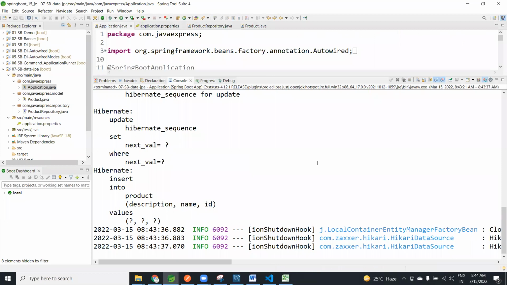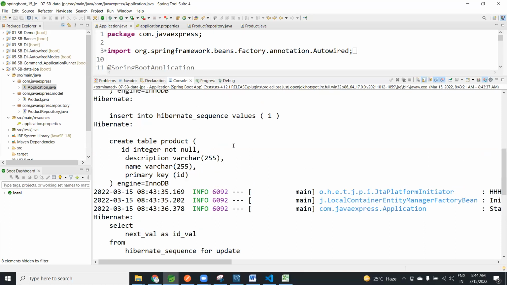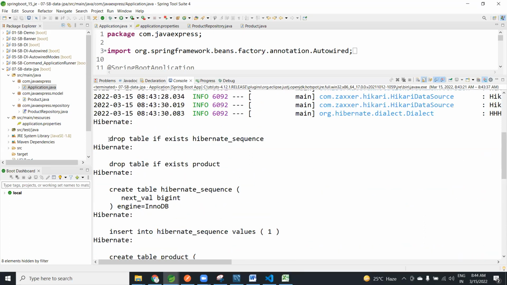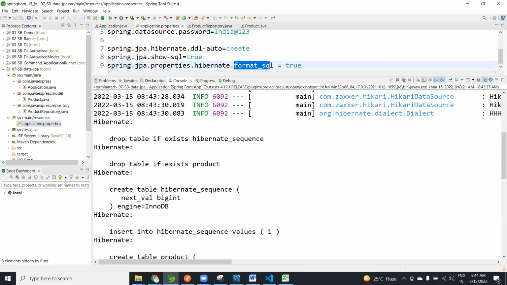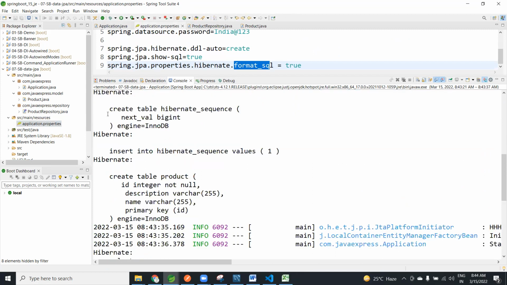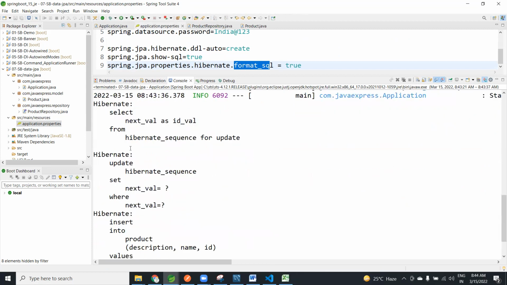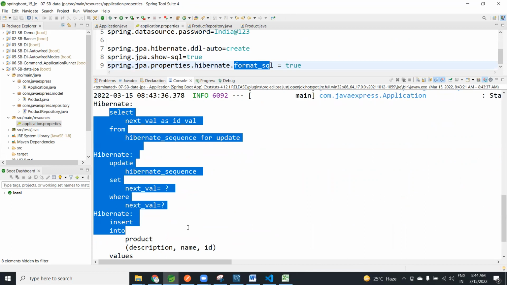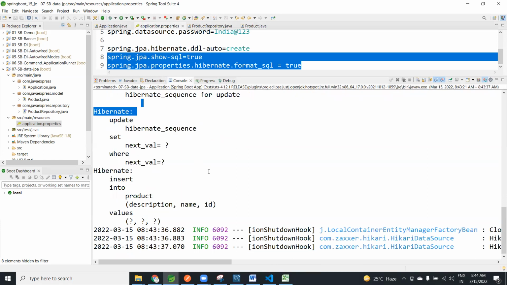Now see here, guys. Yesterday, when we gave show SQL equal to true, we could see only a single line of statement. Whenever you enable this format SQL property, you can see your drop table and create table in three lines, in a formatted way. But if you use this kind of statement, formatted SQL, in production, the log size will increase. So it is not recommended to use these two tags in production, in a real-time production database or production deployment. Are you clear on this now?